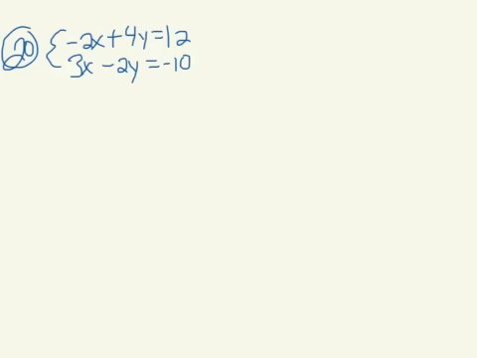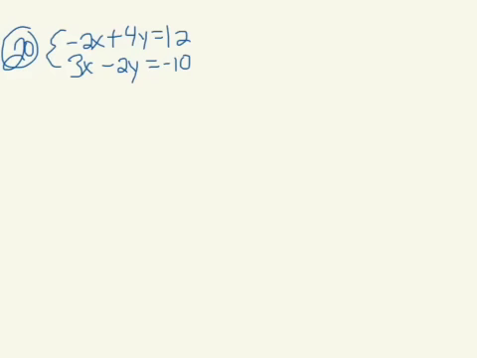All right, the next example I will do from the homework assignment is number 20. Number 20 is asking us to solve this system by the elimination method. Now, when you see the elimination method, you're hoping to be able to add the two equations together in order to eliminate a variable. Now, I cannot go ahead and add these two equations together right now because there will not be a variable eliminated. If I add the x's, I get 1x. If I add the y's, I get 2y. That doesn't do me any good.